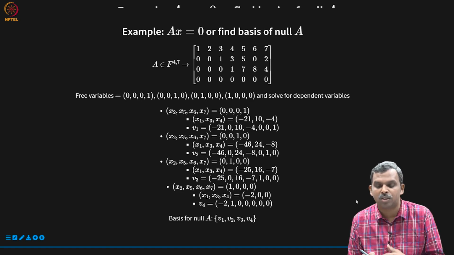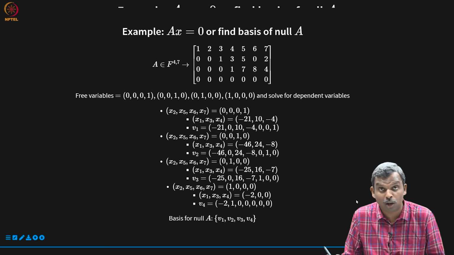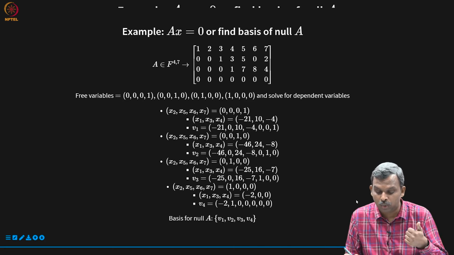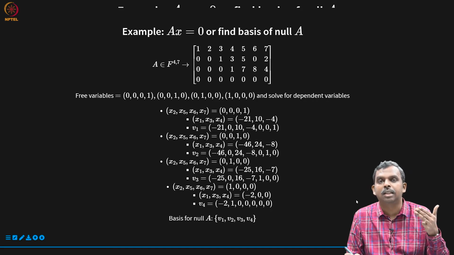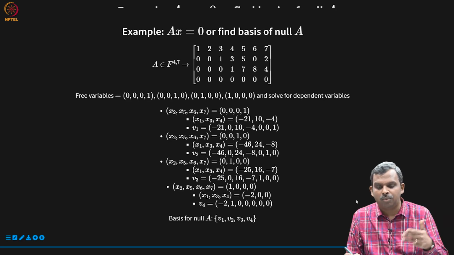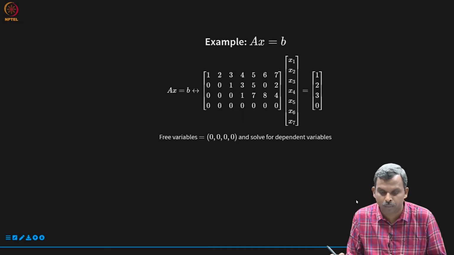So it's a very simple process. I'm sure you must have seen some version of this process before, but this is the logic for why it works. So that's how you solve for the null space. You see that the elementary row operations tell you the dimension of the range and the dimension of the null space. They also allow you to solve for a basis for the null space. It's a little bit of computation, but you can do it quite easily.